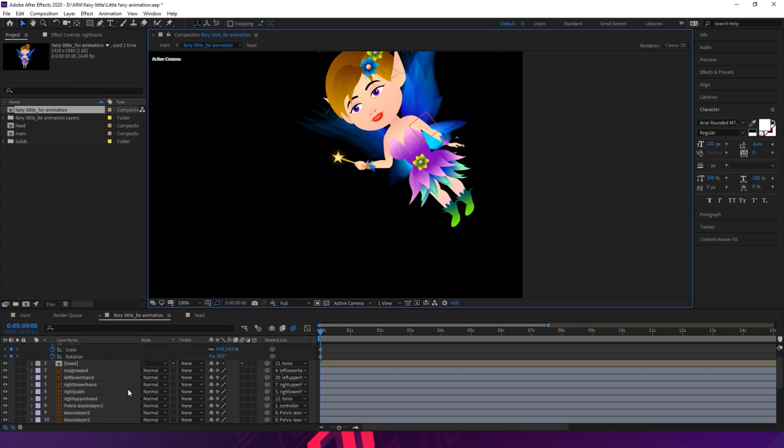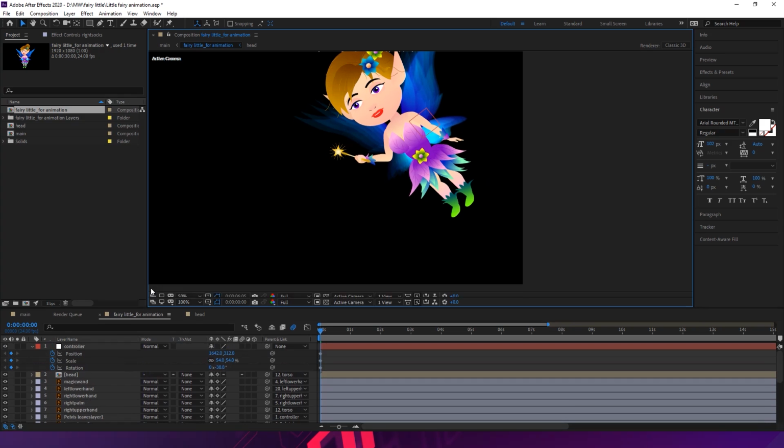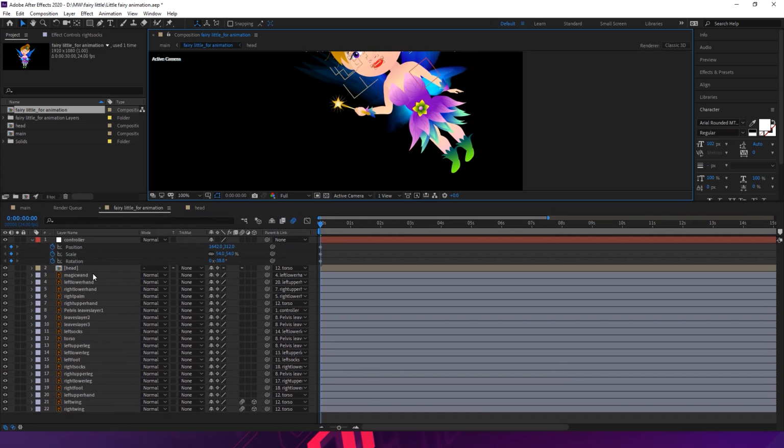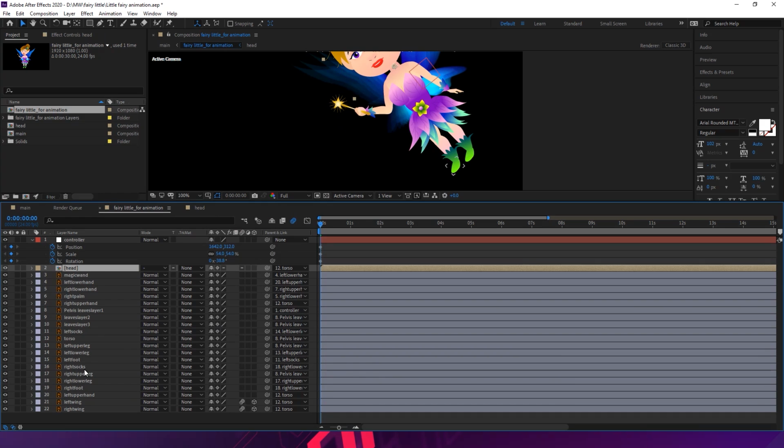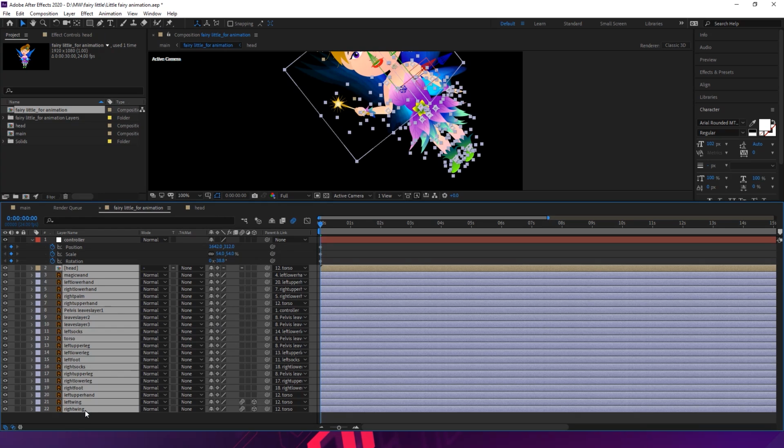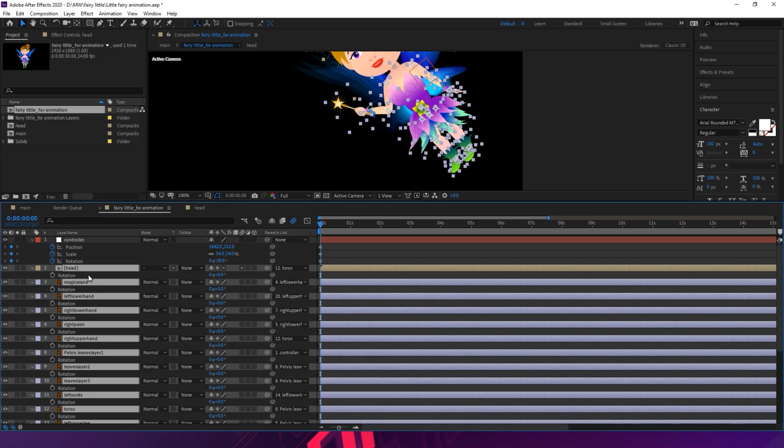So select all these layers except these wings. Press R to rotate them.